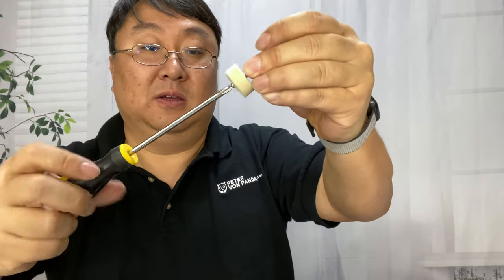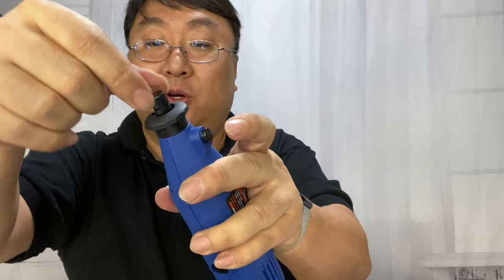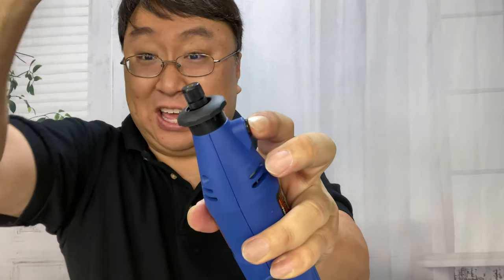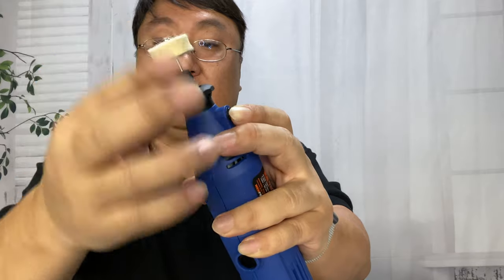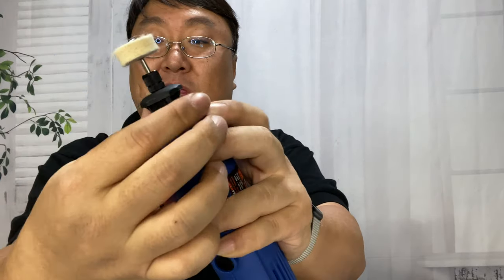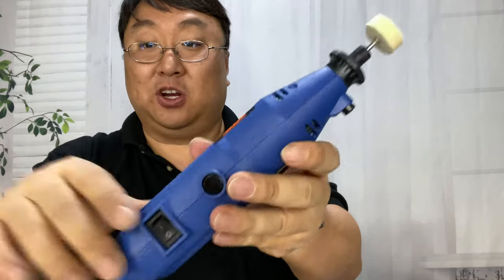I'm going to get this set up and just see if it's working. What I'm going to do is take out this rubber attachment and take out the screw that comes on it. You can see it's got a little collar and a long neck. I'm going to put on this polishing wheel, then put the screw back on — it's a Phillips head, so I'll just tighten it down a little. To install it, there's a little button here — you press that in, turn this, and you'll feel it kind of catch. That'll hold it in place so you can unscrew it, open it up, put your post in, give it a little neck, and tighten it back down with that button pushed in. Once it's tightened down you release it, and now it should spin freely.